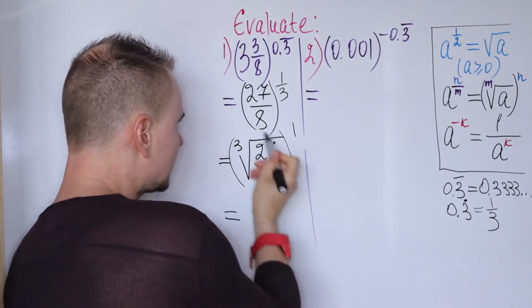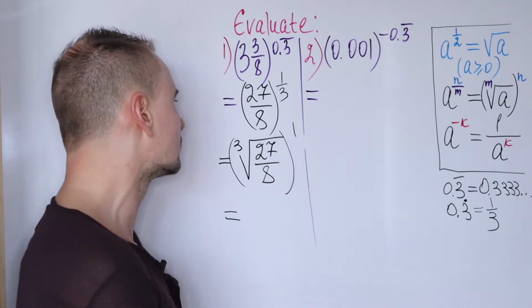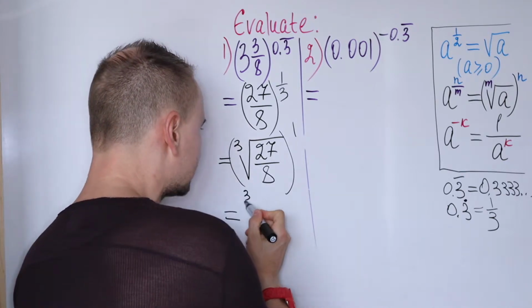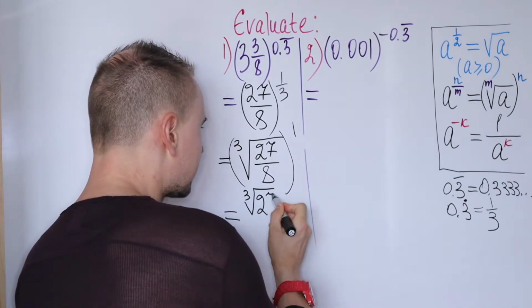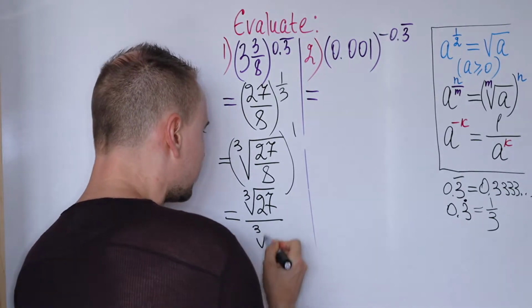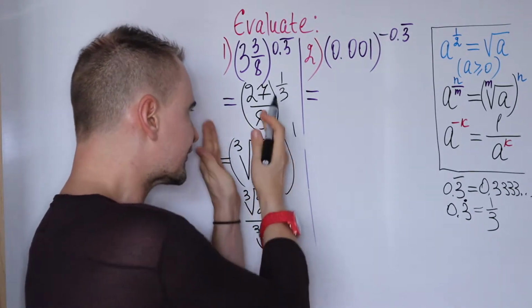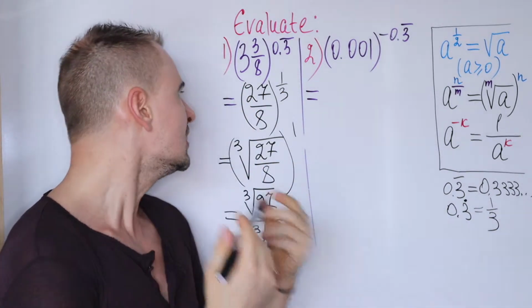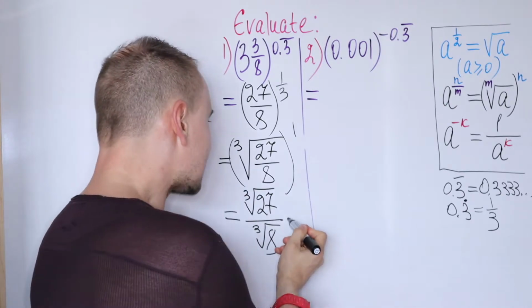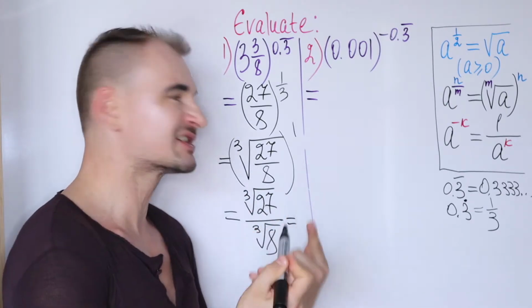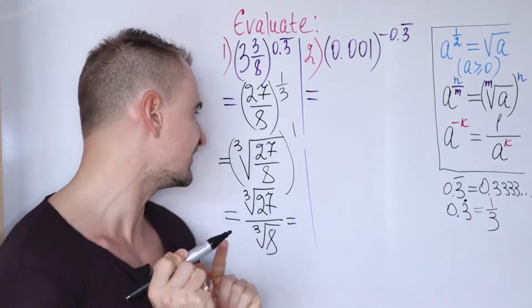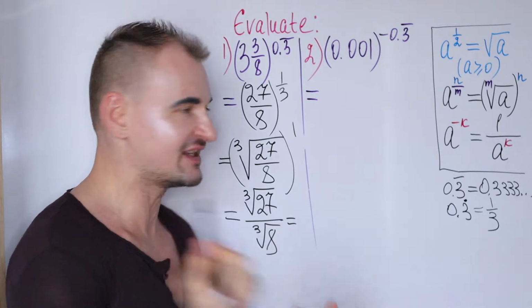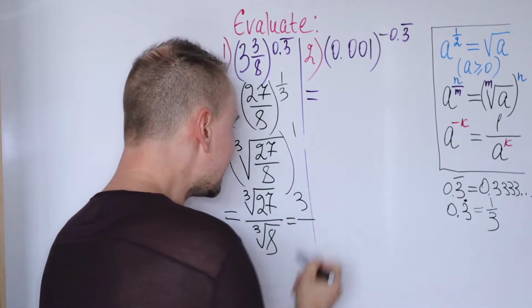So all you need to do is evaluate this cube root of 27/8, and the way you do it, recall that you have to split it into the cube root of the top over the cube root of the bottom. So this entire cube root can be split up into two separate roots. Just ask yourself what number has to be multiplied by itself three times to produce 27. The answer is 3, since 3 times 3 times 3 gives you back 27. So your top becomes 3.